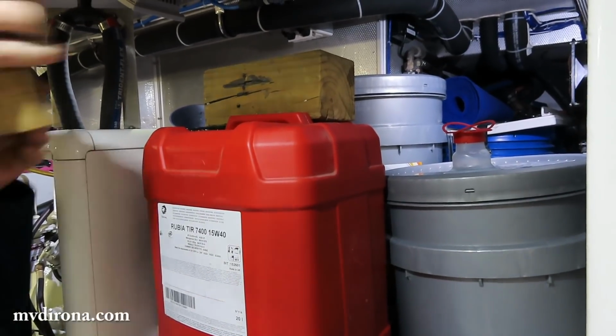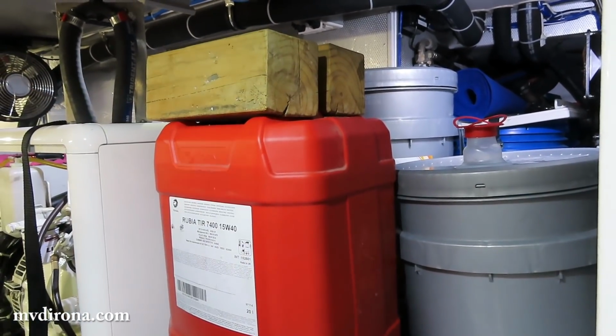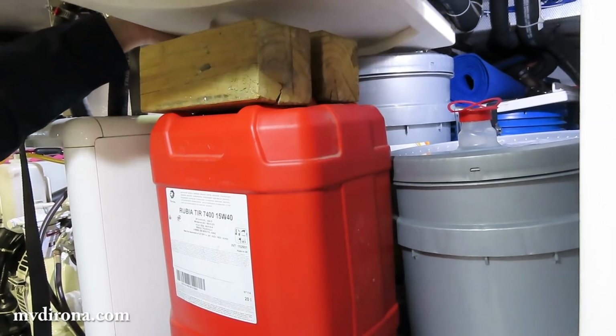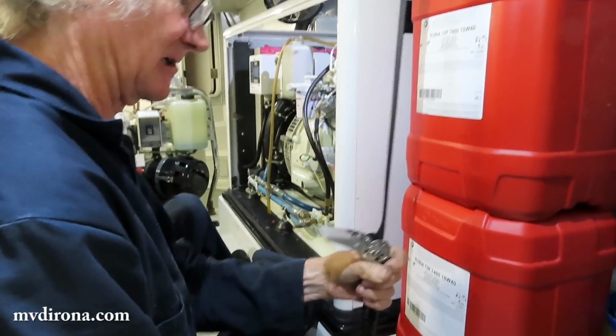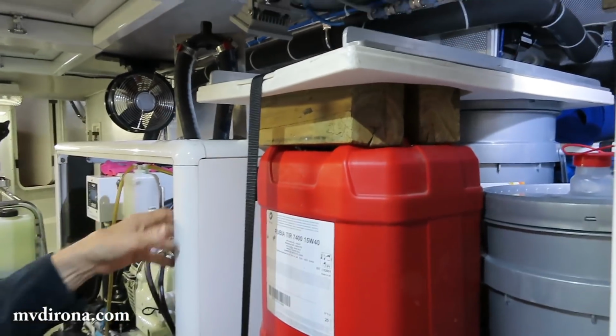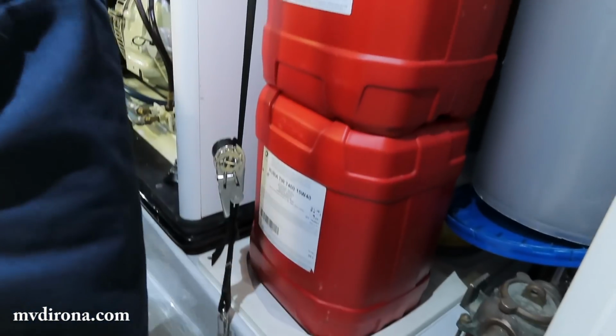And these 2 are shims because the round ones are longer, so when we go to all square, that won't be necessary any longer. So that just secures them top and bottom. Yeah, if the boat turns upside down, they're still there.